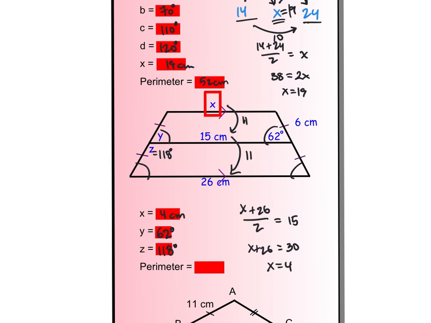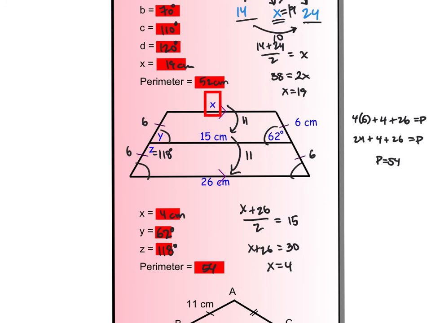Now the perimeter, of course, I need X in order to find. It looks like I've got 6 4 times, and I've got 4 once, so I've got 4 6s. I've got a side of 4, and I've got a side of 26. This will equal my perimeter. So 24 plus 4 plus 26. Looks like my perimeter will equal 54.